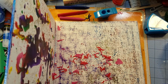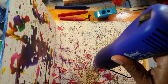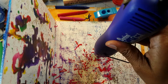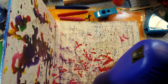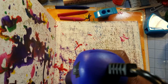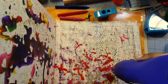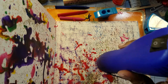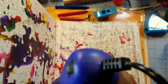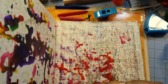and you can see that it's starting to melt. And now I'm just going directly over it. You can start off however you like. It is your creation, it is your project. Be careful not to get too close. If you can see it was starting to smoke, because I had the heating tool directly on, almost touching the canvas. So just be careful of that. You definitely don't want to start any type of fire while creating.